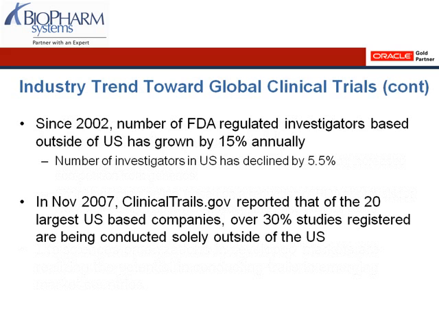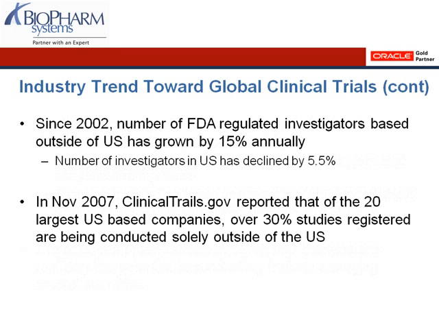In analyzing these trends and looking at growth and investment from life science organizations, we see that, for example, since 2002, the number of FDA-regulated investigators based outside of the U.S. has grown by 15% annually. Conversely, the number of investigators in the U.S. has declined by 5.5%, which means U.S.-based companies are using more and more non-U.S. investigators to run their trials outside of the U.S.